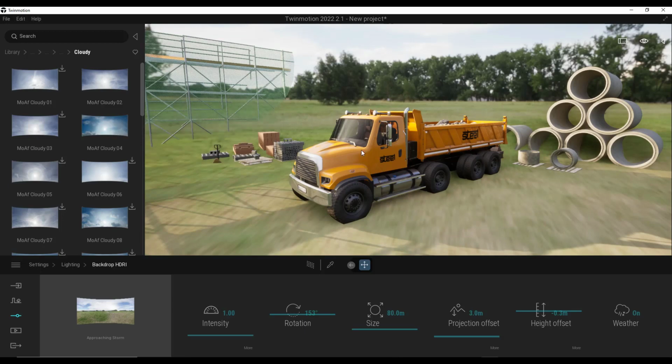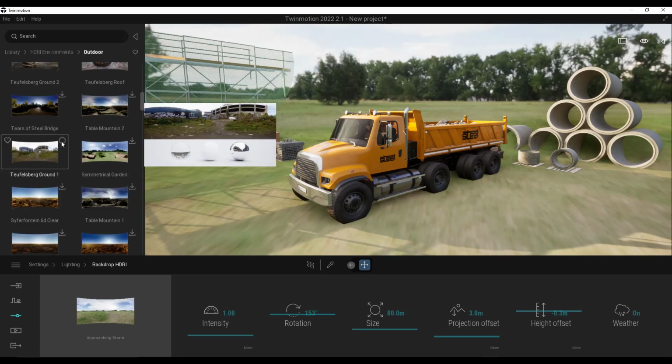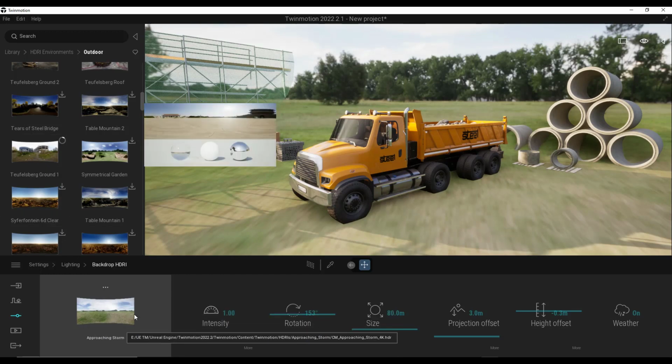Now, in this case, this isn't necessarily a great example, so let's take a look at some of our other examples. We're going to go back into our HDRI environments. Remember that not only do we have skies now, there are also other categories of environments that we can use. We'll take a look at the studio in a second, but for now, let's look at the outdoor environments. If you look at the outdoor environments by clicking on them right here, you've got environments like this one that you can download, and then you can bring them in and drag them on top of this environment right here in order to replace it.